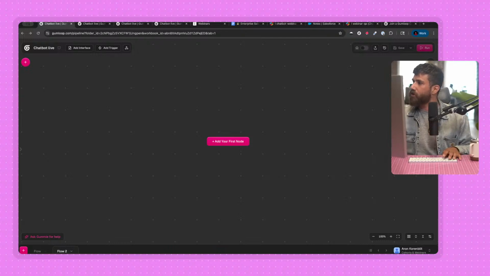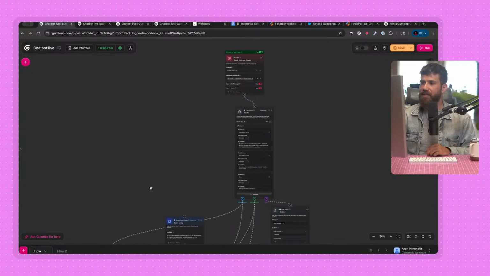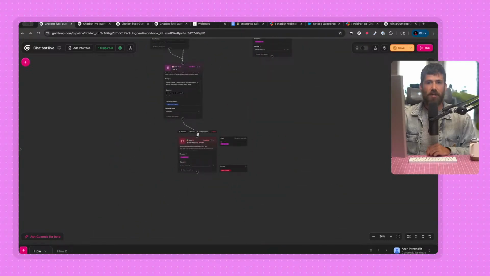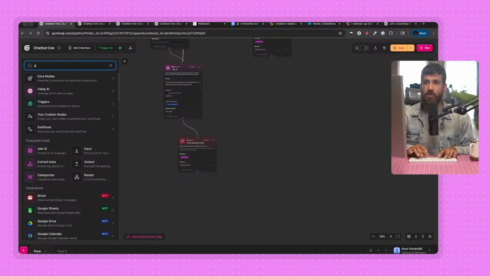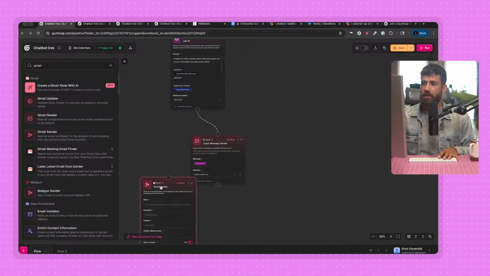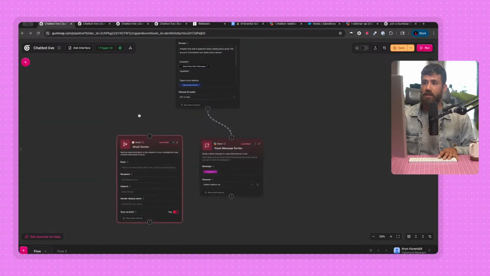Okay, there's a question from Mike. Could you add a second trigger to this by email and Slack? Just so I'm clear on your question, you want to say, okay, I get a Slack message and I want to send the response via email and Slack. Absolutely. You can very easily add a Gmail sender node, like so right here, and connect it to the right node.